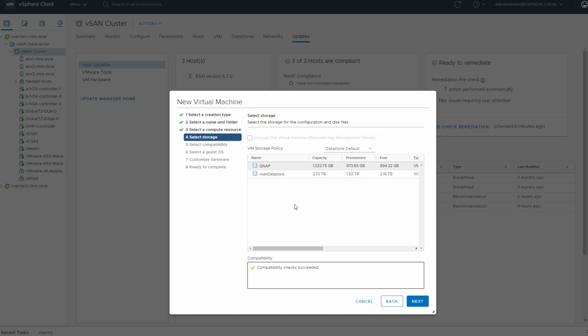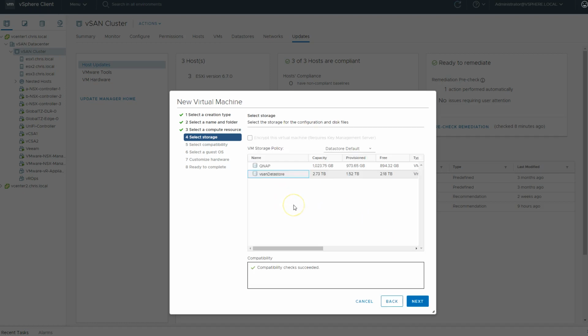At home I have 2 data stores. I have a QNAP data store and I also have a vSAN data store. The vSAN data store is all flash. The all flash disks are contained within the 3 hosts, ESX1, 2 and 3. And the QNAP data store is a 1TB iSCSI provisioned disk from my home QNAP, and I use this for ISO files or putting the VMs onto if I have any issues with the vSAN data store.